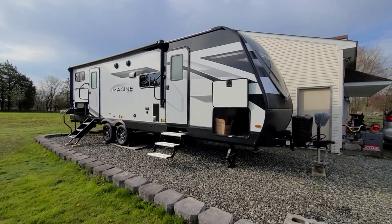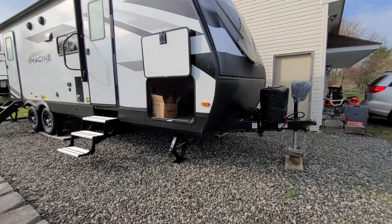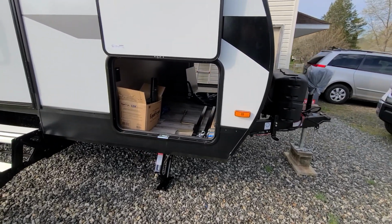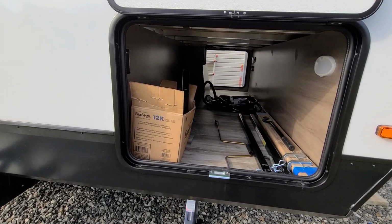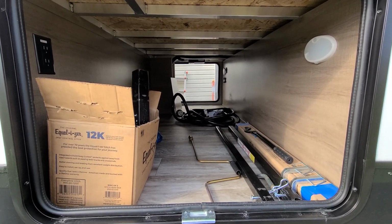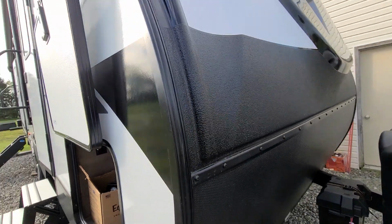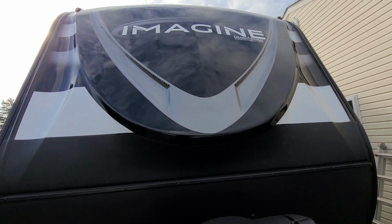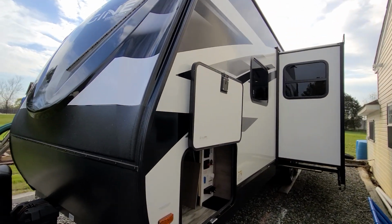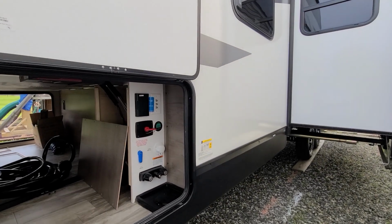In the front we have the power lift, 2 propane tanks, and I'll be putting my 2 6-volt batteries there. We have a full pass-through storage with motion lighting, and then our water center and everything on the other side. So let's quick walk around there. We have a real nice front cap. You can see our big slide out the side. That's a rack and pinion slide with the drive on the bottom.